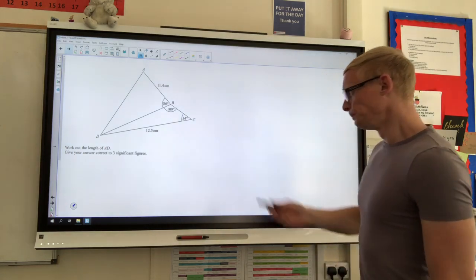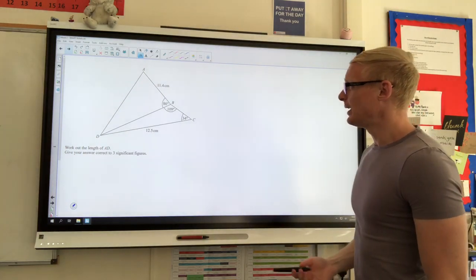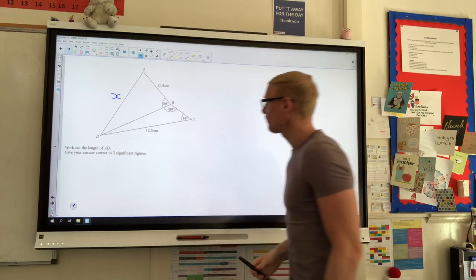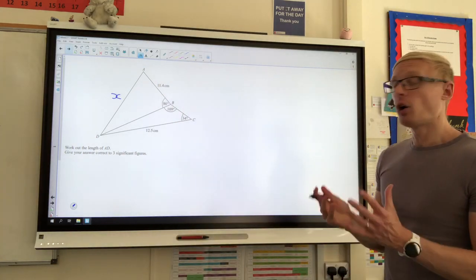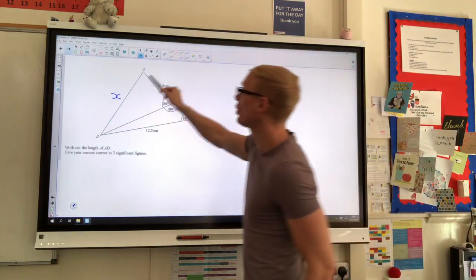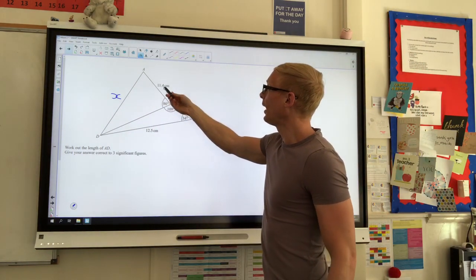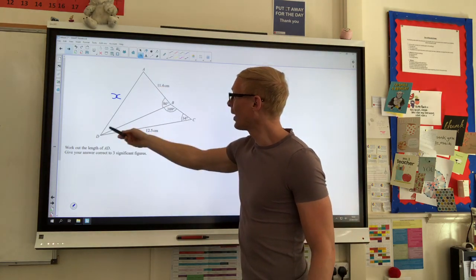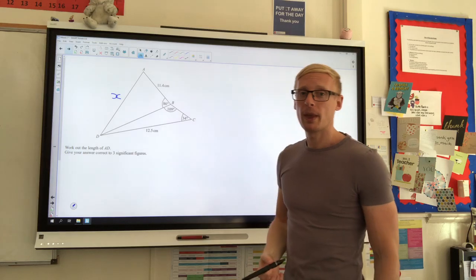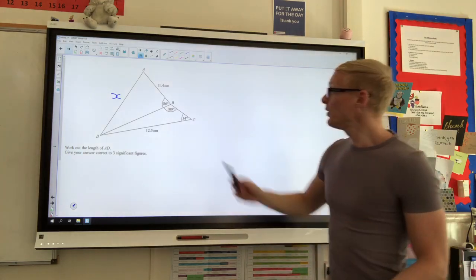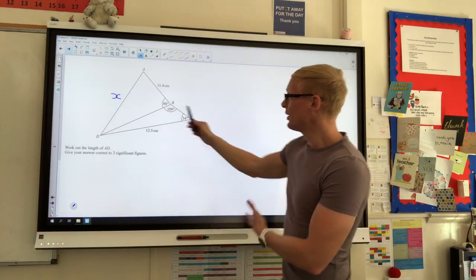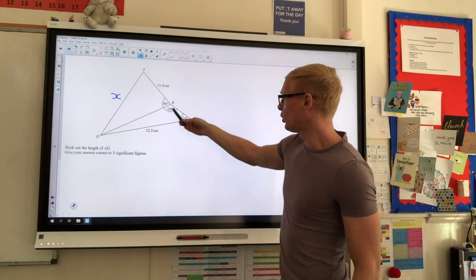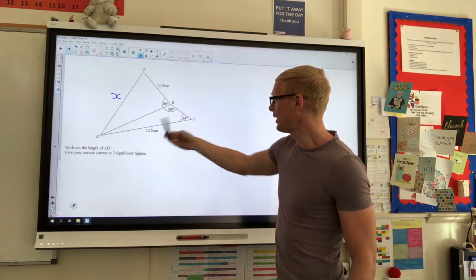If we look here, work out the length of AD. That's ultimately what I'm trying to do. Now, in order to get there, clearly I can't just get there straight away, because when I look at this triangle, I've only got one side and one angle labelled to me already. And I can't get either of these 2 angles, I can't get this side straight away. So we can't do anything with this triangle initially, but we've got to look at this triangle and think, well, what can I do?